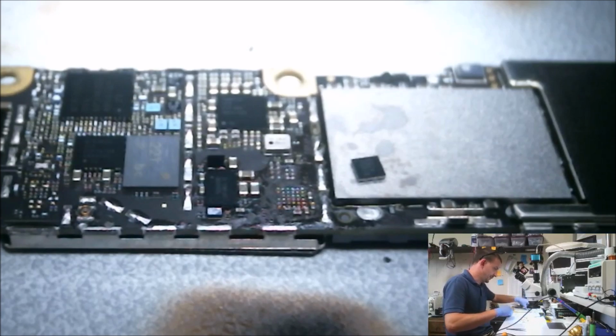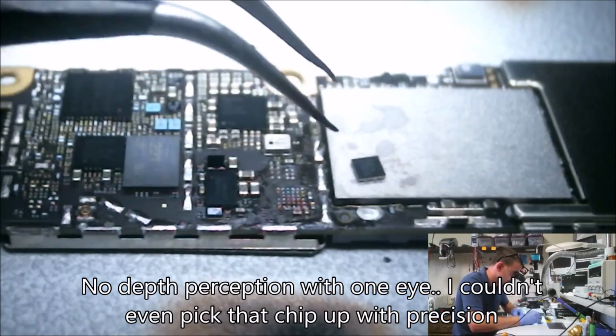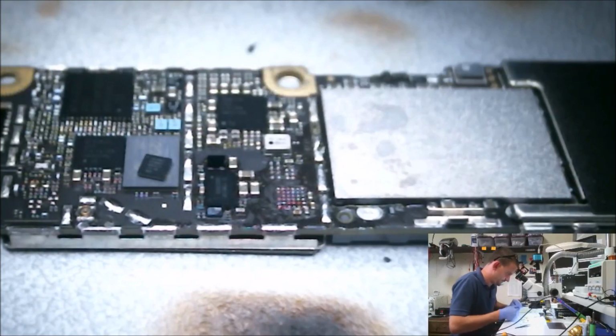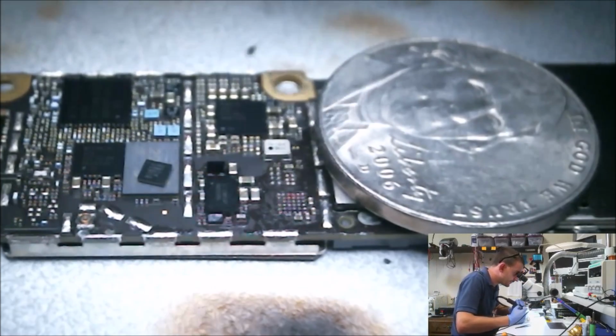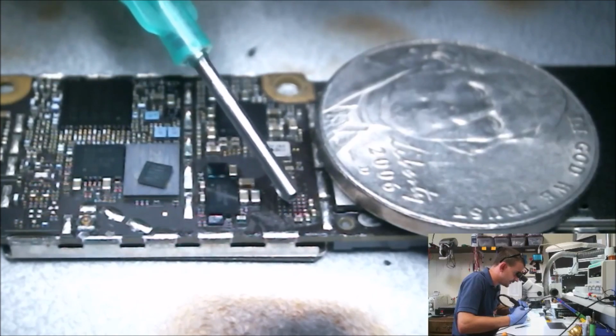Alright, let's set this on the board. I'm going to go ahead and throw a nickel over my NAND, where I set my IC in the way. Set it over here. I think NAND memory likes to get hot. I don't think there's much of an issue blasting it with hot air, but I don't care to find out the hard way with a phone that doesn't boot. So, start heating this board up. Go ahead and apply a little flux.